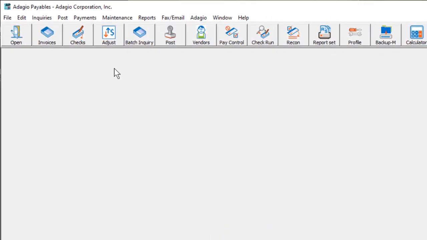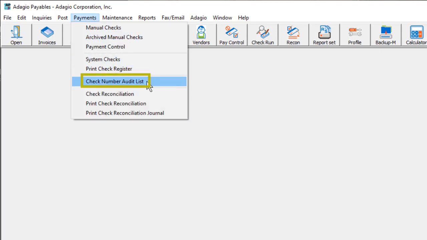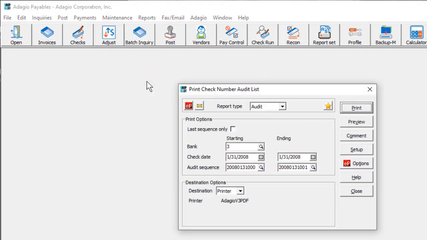There have been a few improvements and features for reports. This upgrade converts the data file for the Check Number Audit List report to a new structure that allows printing and purging a portion of the contents instead of everything. Checks can be printed for a specific date range, and even individual check runs if more than one is done in a day. And you can also print the checks generated for just the most recent sequence only.